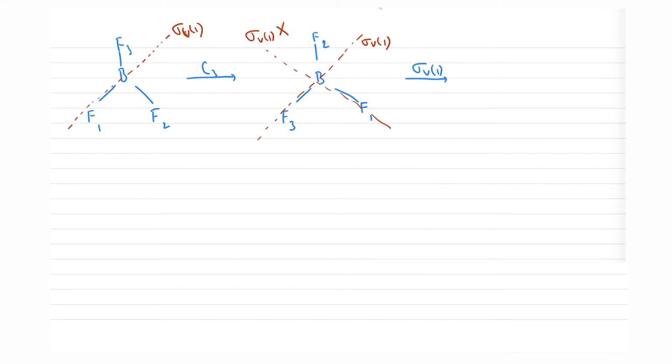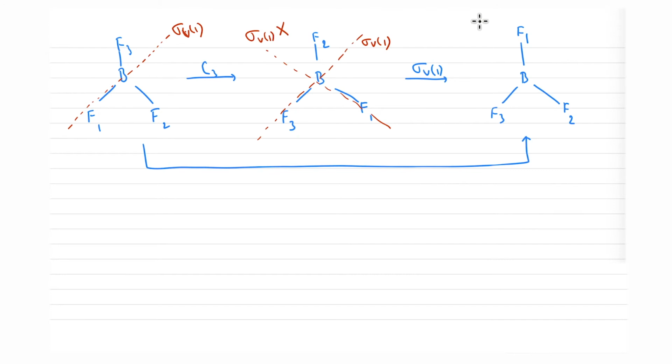This should be clear. So if I do this operation, then what do I get? That means F3 does not move, and the other two, F1 and F2, will be reflected. Okay, so now if I have to go from here to here directly, what will be my operation? In this case, you see that F1 moves clockwise to this, F2 does not change, and F1 and F3 are reflected, right?